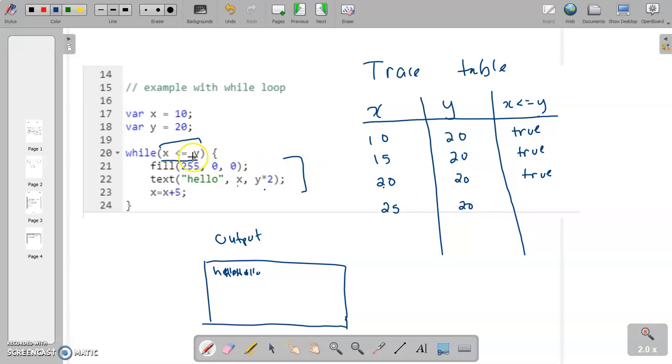Now this Boolean condition fails because 25 is not less than or equal to 20. So if we were asked how many times this loop executes, we would say 3 times. So this is the syntax and practice of using a while loop. In the next video I'll talk about for loops. Thanks.